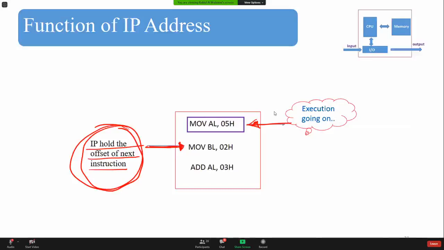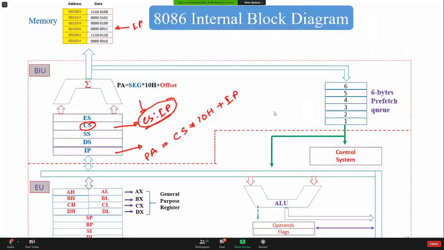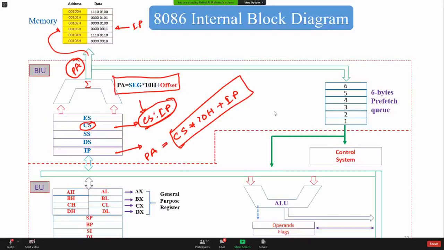Is it okay? So what we are trying to say is, using this CS and IP, there is another arithmetic circuit that does this math, finds the physical address, and sends it to the memory. All this discussion is just to understand this portion, that we have CS and IP. IP is always pointing to the next one, and it creates the physical address using this particular formula. After calculating the physical address, that is sent to the memory from where we want to fetch.